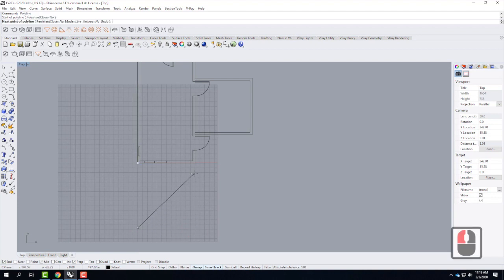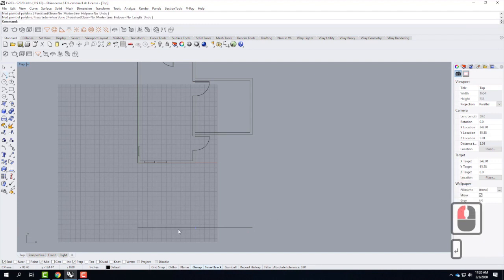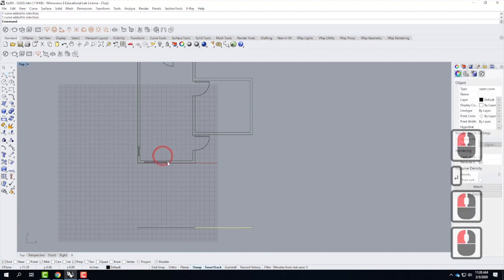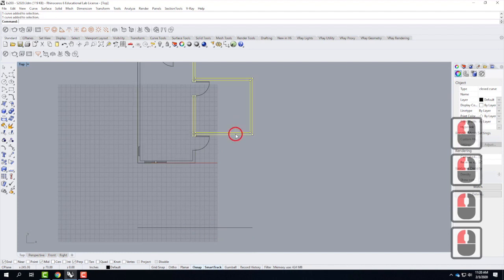And then as I continue, I'm going to smart track from that point, pull down, and because I have perpendicular snap checked, it's going to snap to being perpendicular. So there it is, nice and perpendicular. And I have the first part of that line. This line would continue on to do that building there as well, but I'm going to stop it right here for right now. And then I'll do a separate line that goes from here to that end right there. And so I have this line and I have this line representing this wall and this wall.